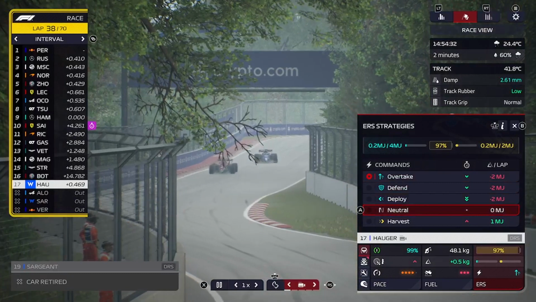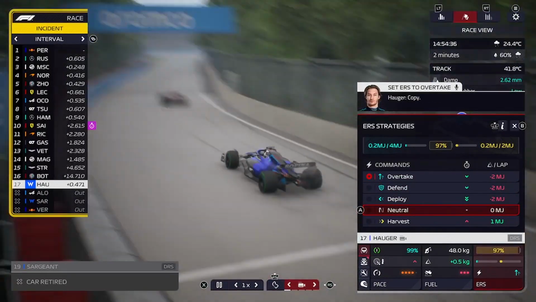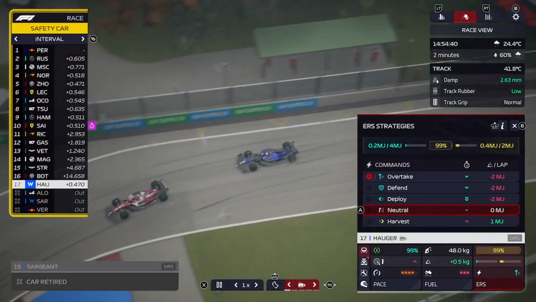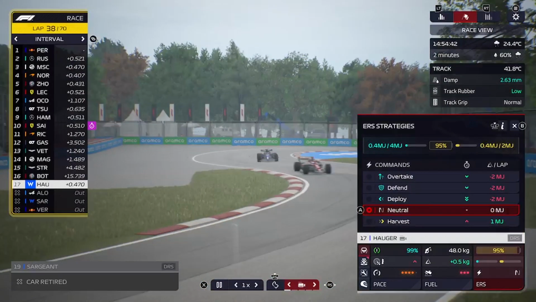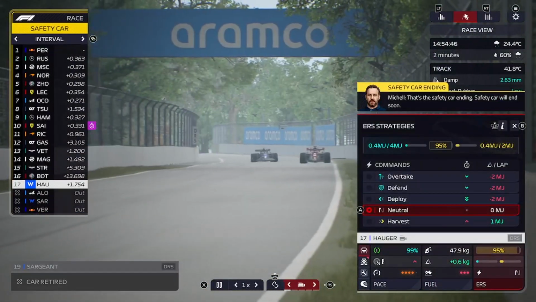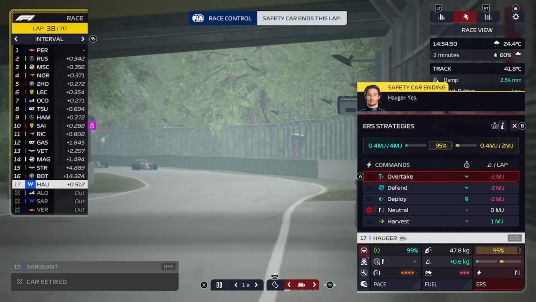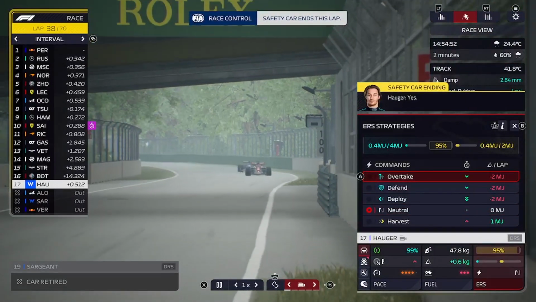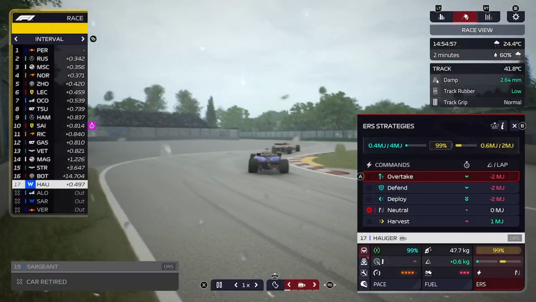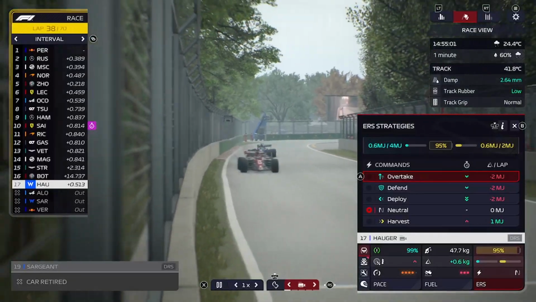Okay, so we'll send him to overtake. Use overtake. Beautiful. Oh, wait, yeah, no, never mind. There's no overtaking permitted. I forgot the safety car was out. But it ends this lap, so that doesn't even matter. But the bright side is it's keeping everyone in front of us slow, which means that we have a chance to catch up.